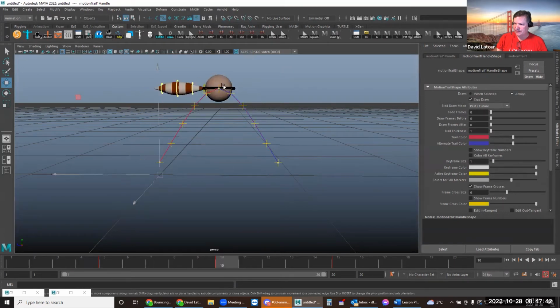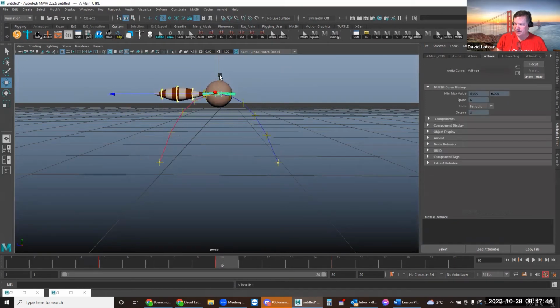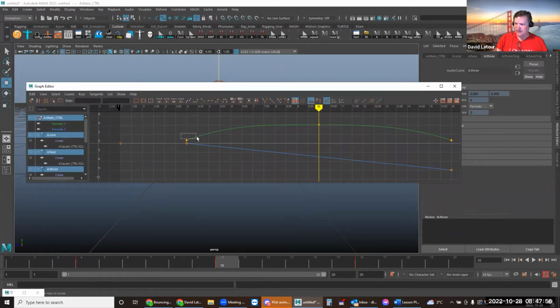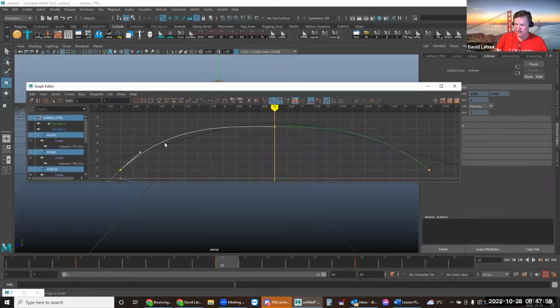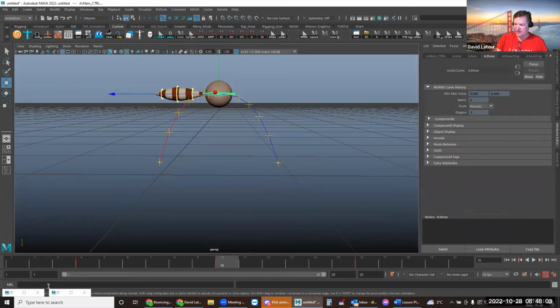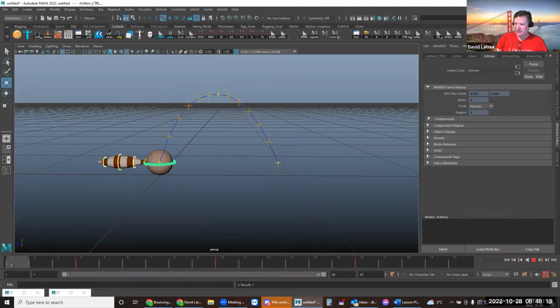I'm going to pull it down just a little bit here. There we go. Oh, there, it updated my motion trail now. And I think I'll give it one more frame on either side. There we go. And then adjust those tangent handles down a little bit, frame him up, because this will get a little square up at the top. There we go. Yeah, it's funny, it doesn't update the motion trail until I actually manually change it in the viewport, which is super annoying.